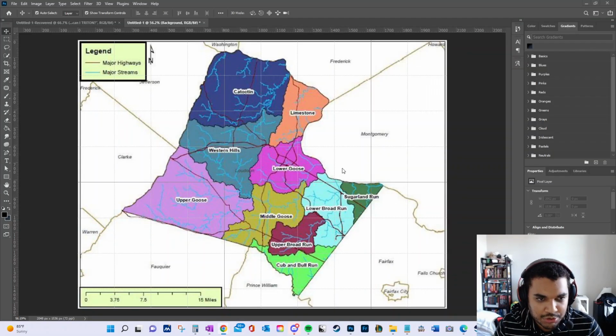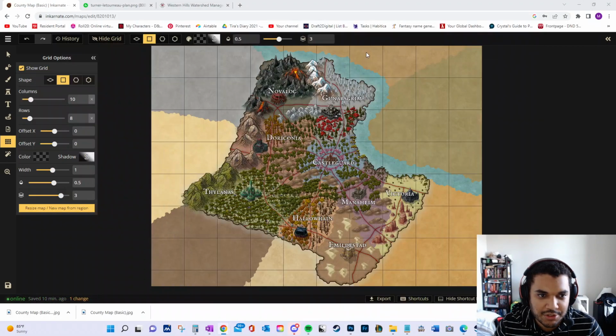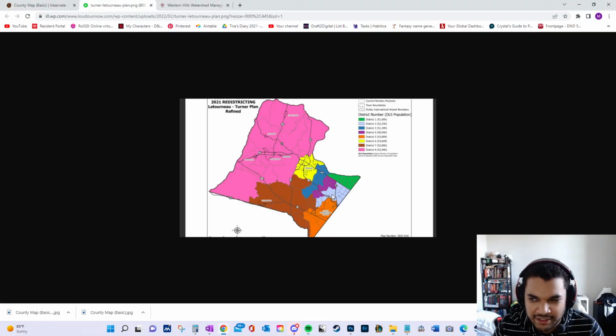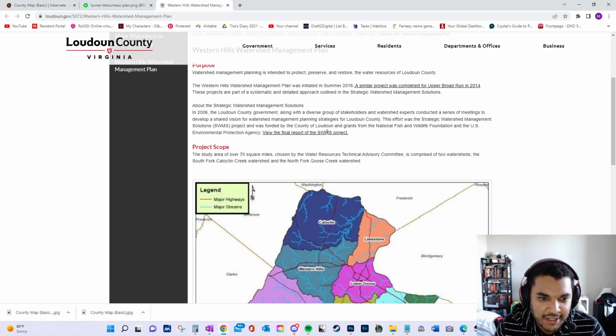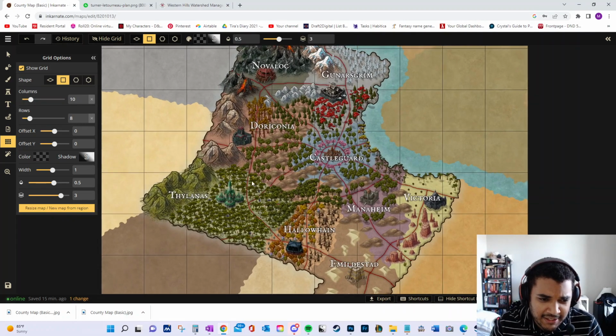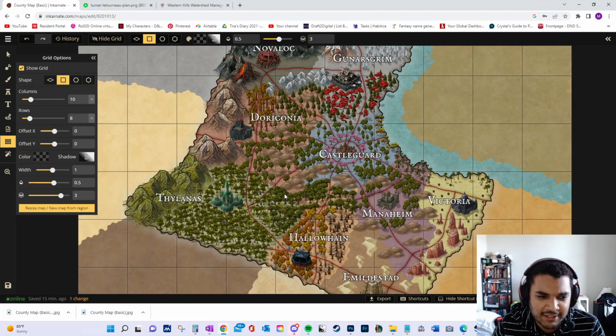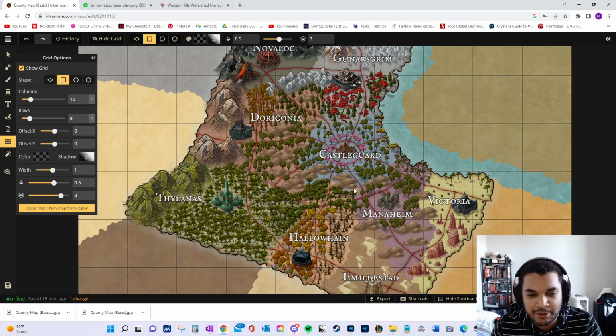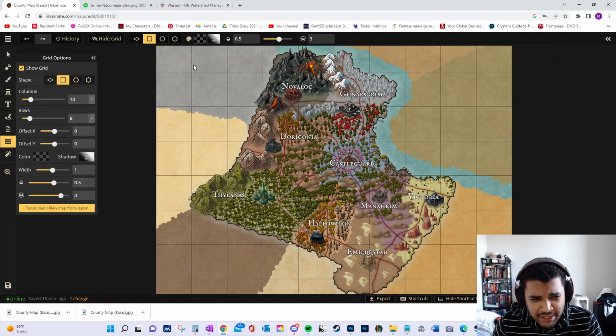I have another map somewhere. This is still Photoshop. Here it is. It's hard to see, but you can see the population distributions. So I was using the watershed maps instead, just to give me an idea of where I wanted to go, using real world boundaries to frame how I want this to work. And you'll see all these other counties being labeled.